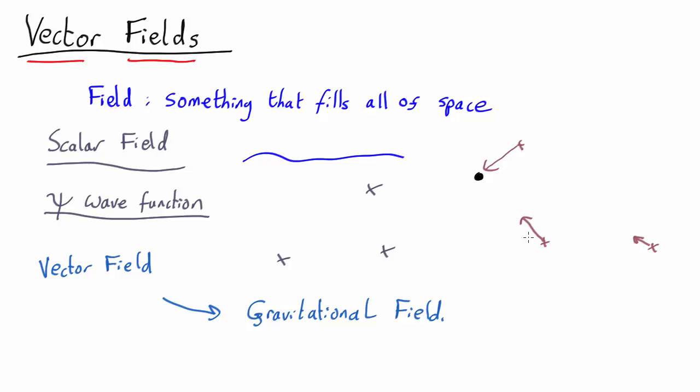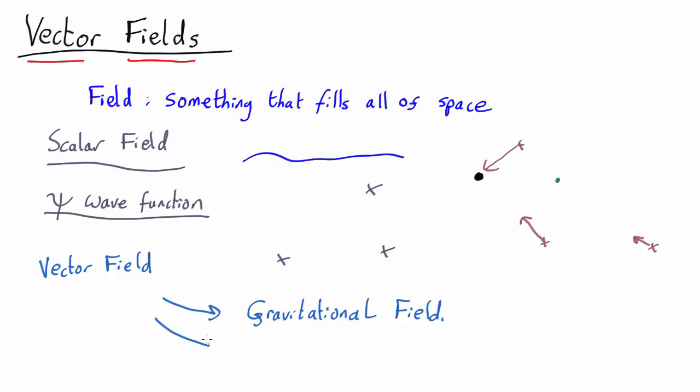How do you actually measure the gravitational field? Well, what you do is you take a little bit of mass somewhere and see what the force on it is, which way it accelerates. And that's in general how you measure any sort of field. You put something in a given place and see what happens to it, and that tells you the field.